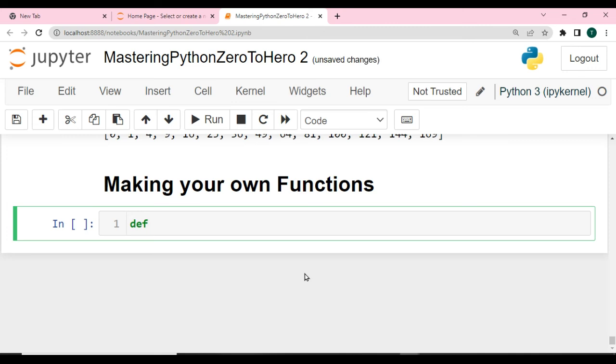So let's say define, let's say print success. So I'll just use this.